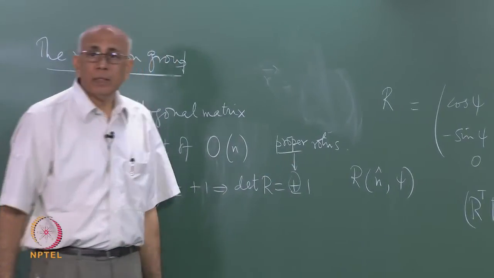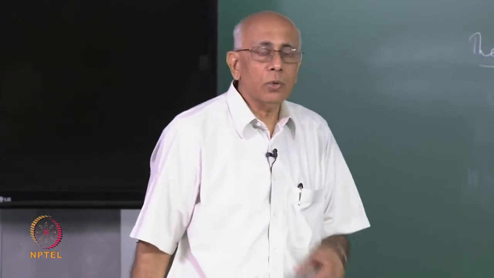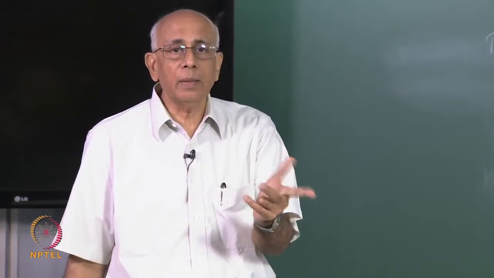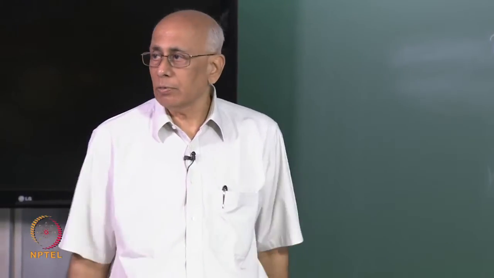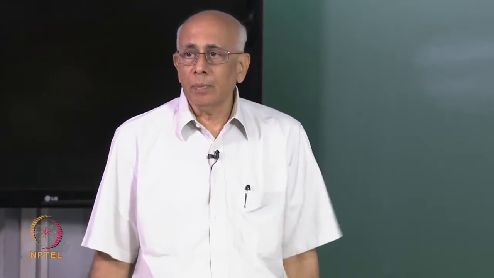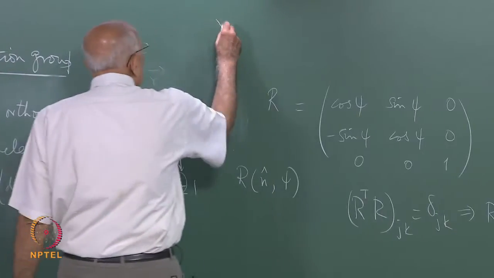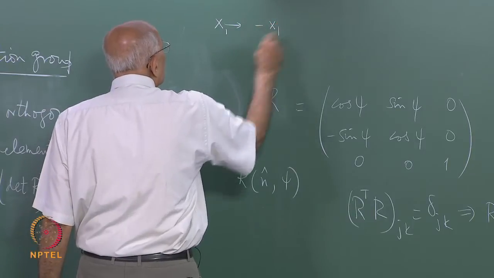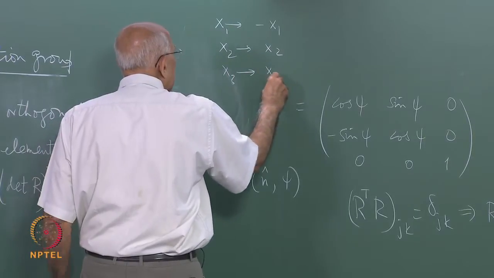On the other hand, there are matrices whose determinant is -1 and they are discontinuous transformations. There is no way of reaching a determinant -1 by continuously starting with the identity and making a succession of transformations continuously. There has to be a discrete transformation somewhere. It would still be orthogonal, but it would not have determinant +1. Now an example in 3 dimensions, for instance, would be this. So if x1 goes to minus x1, but x2 goes to x2 and x3 goes to x3.